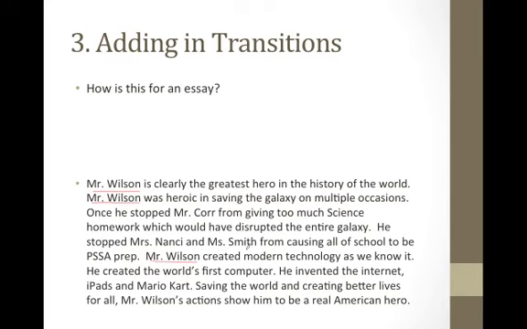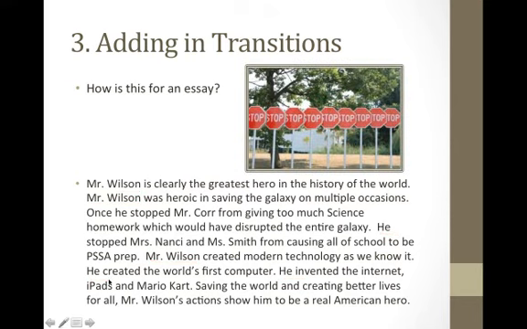And then if you look at it, I have "he" once, twice, 3 times right there within 4 sentences. That's not ideal, right? So when we look at it, basically every sentence in this entire paragraph starts with Mr. Wilson, or he invented, or he created, or he stopped, right? So that's not something that we really want to have here. So think about that as you go through yours as well, because that does seem like there's a lot of stop signs here, right?